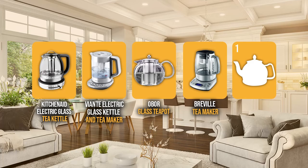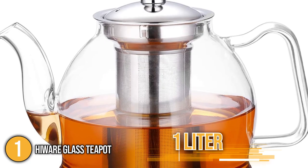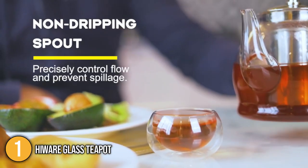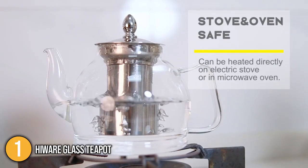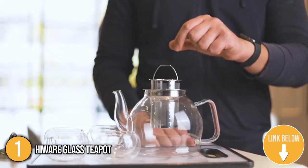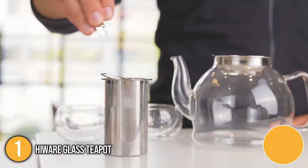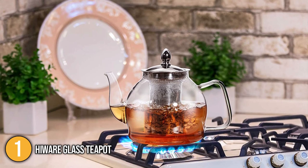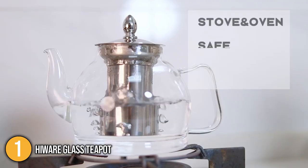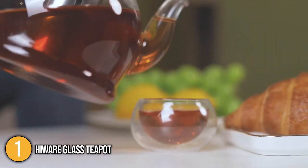And finally, we come to the number one tea maker in our list: the HiWear Glass Teapot. This one-liter kettle is modeled after the traditional teapot with a unique transparent motif. It is entirely handcrafted with a non-dripping spout and made of heat-resistant and incredibly durable borosilicate glass. Its ergonomically designed handle allows a comfortable yet sturdy grip. Our team likes to highlight its 18/8 stainless steel mesh infuser that efficiently filters loose or blooming teas. The teapot can be placed directly on either gas or electric stovetops using a medium-level heat source. It is also microwave oven safe — just make sure to remove the infuser beforehand. Our team likes to highlight that the teapot is top-rack dishwasher safe, though for proper maintenance we suggest cleaning it by hand.